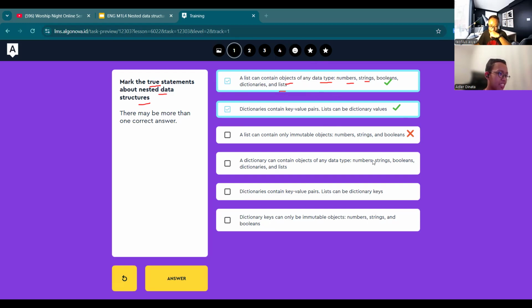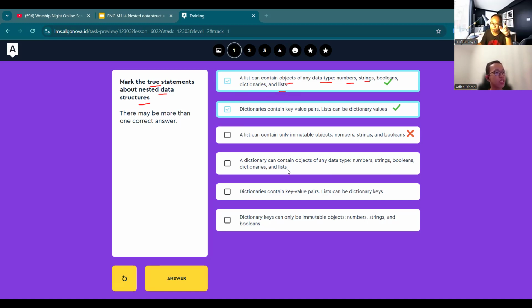No. Why? Because you have to remember, a dictionary always consists of two things, key and value. If this statement says that a dictionary can contain objects of any data type, it's wrong, because do you think the key part can contain this or not? No, it's just the value part, right?